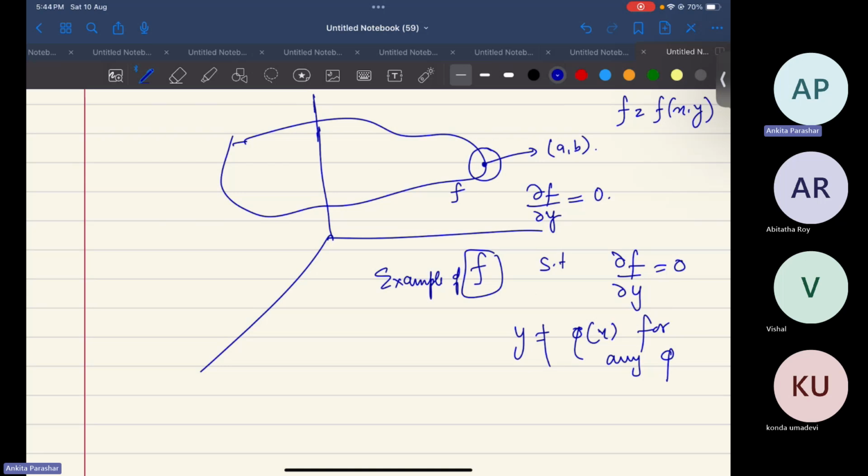That means this condition is very important for us to get. This is in fact a sufficient condition. If you do not have this, you will not find y in terms of phi x. In order to write that in a neighborhood, of course, you should have this condition to be non-zero.